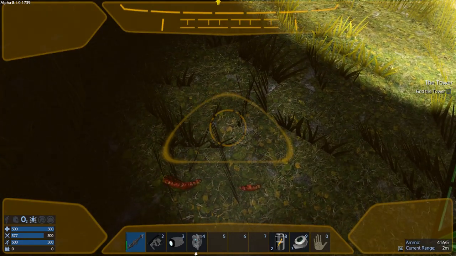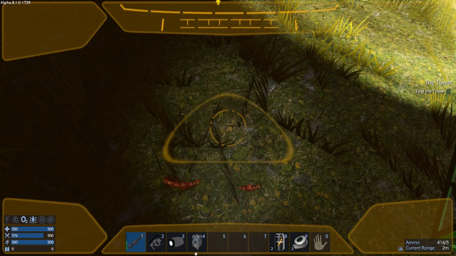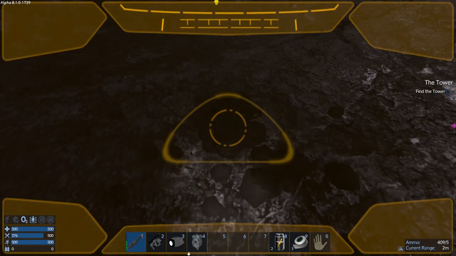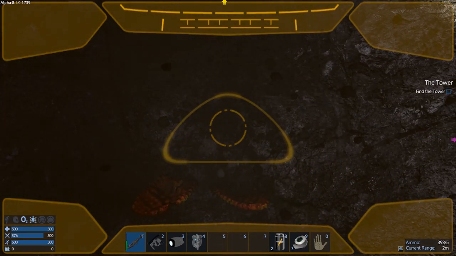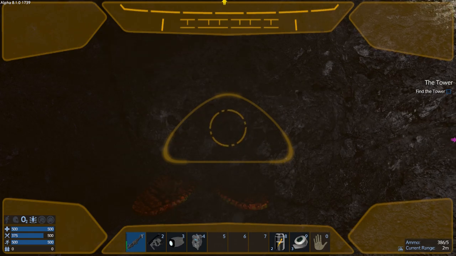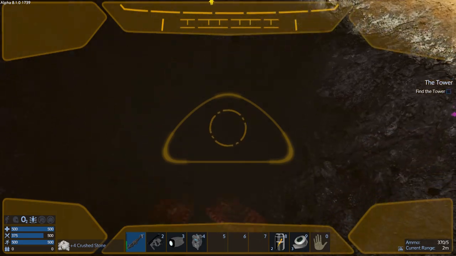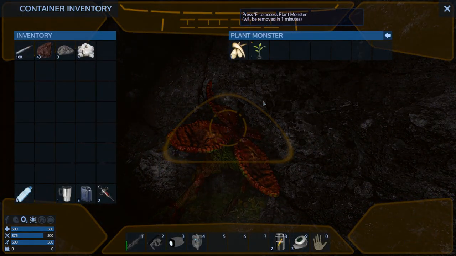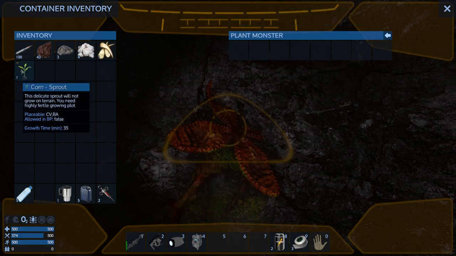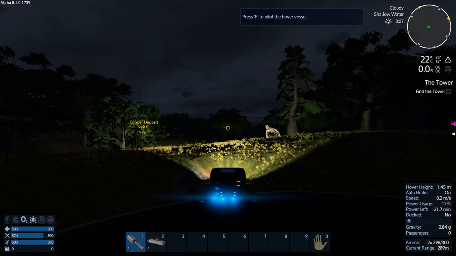Gotta dig them up. I put them 6 feet under, under the stone. Wow, that's pretty impressive. He died hard. Come on, really? Okay, there we go. Oh, worth it, worth it. Corn sprout. Absolutely worth it. Okay.